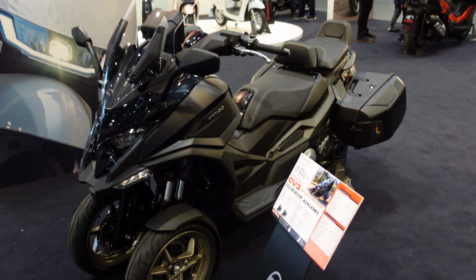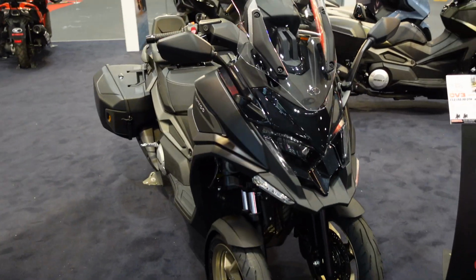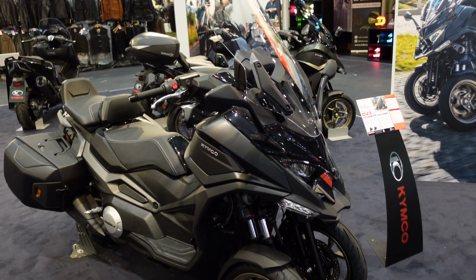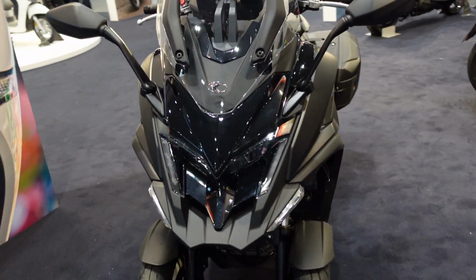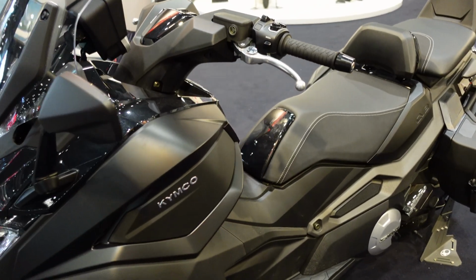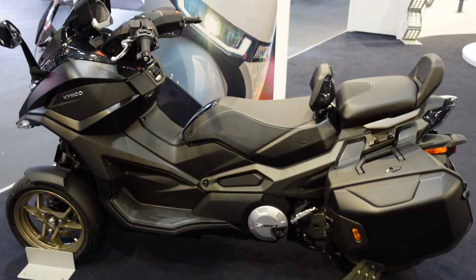But I've never actually ridden one. I'm always a bit uncertain as to exactly how they'd handle. But I know they certainly lean around corners exactly like a motorcycle does. And then you can just get off them. So if you're a bit wobbly on your feet, or you just like the comfort of having something that's just going to stay there when you stop, I'm sure these things will find a market. Now, this particular one is £12,155 here in the UK, powered by the same 8-valve inline twin that was found on the AK550. But if this is your sort of thing, and as you can probably tell, it's not really mine, then again, I just don't know a great deal about scooters.